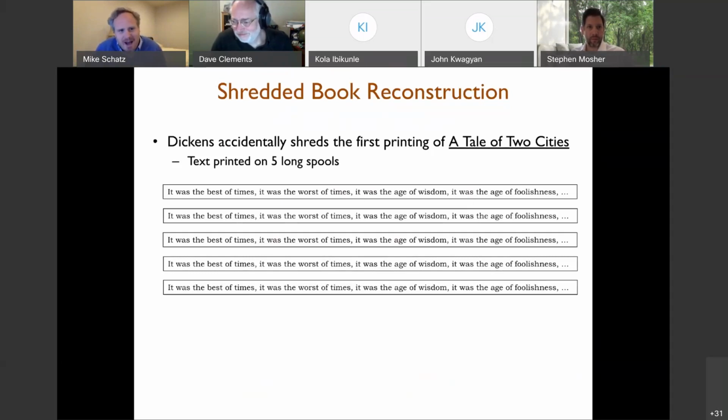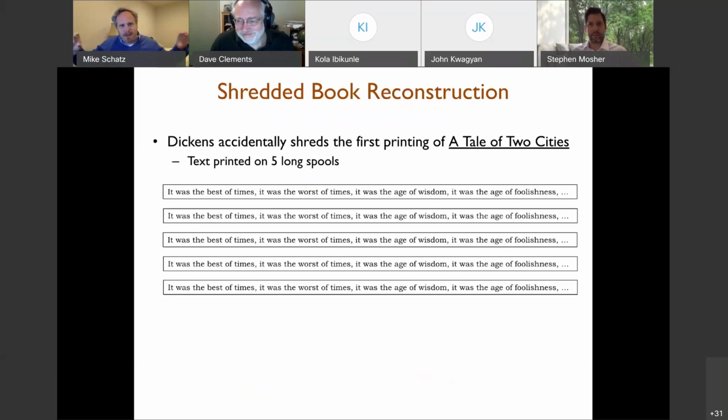He wants to make lots of copies of it so he can sell it and distribute it to the world. Here's the one tricky part. Rather than printing it up on a piece of paper, we're going to get it printed up on a very, very long spool of paper, right? So hopefully this is my very transparent metaphor for a very long molecule of DNA where there are characters written on it.